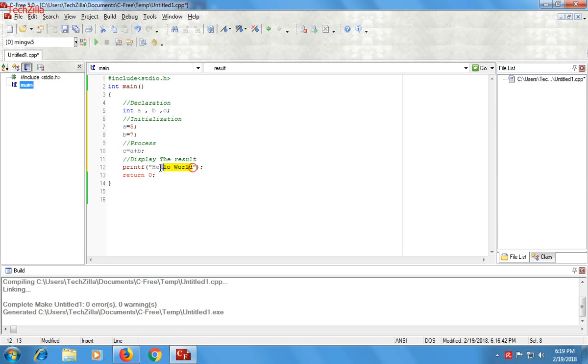So what result do we want to display? Basically we want to display the sum of a and b as a result. So we can say the sum of a and b is c. So this is what our result is.